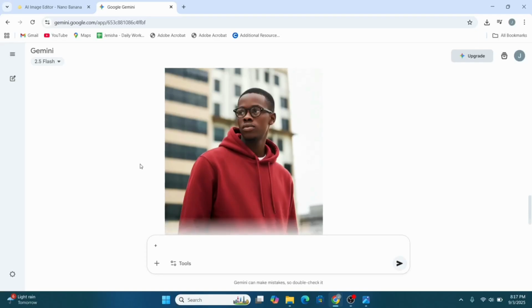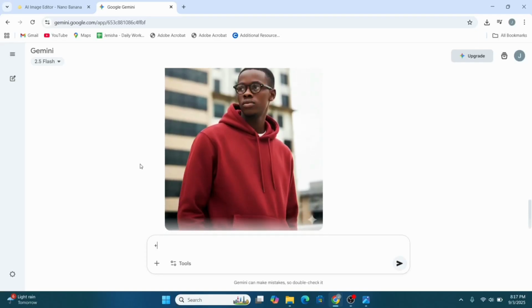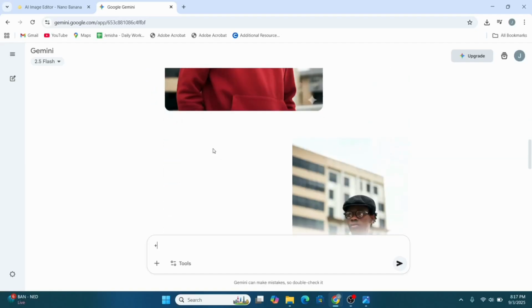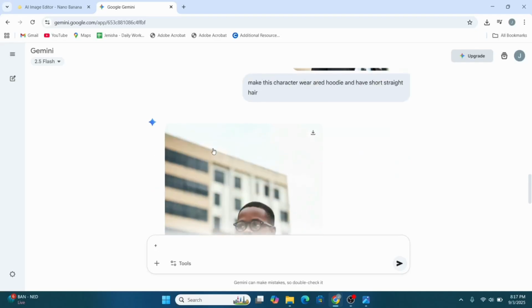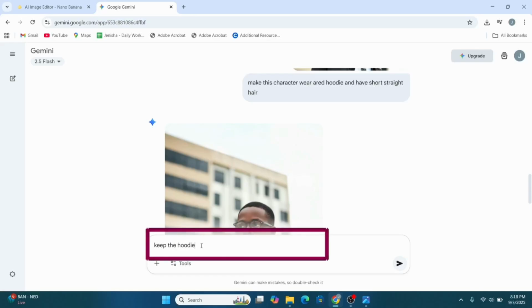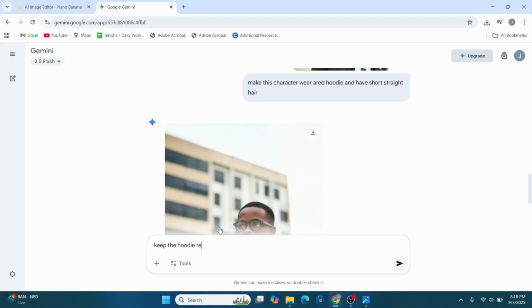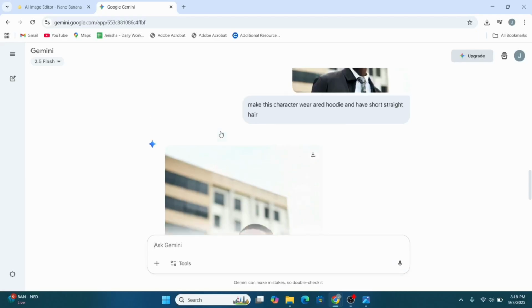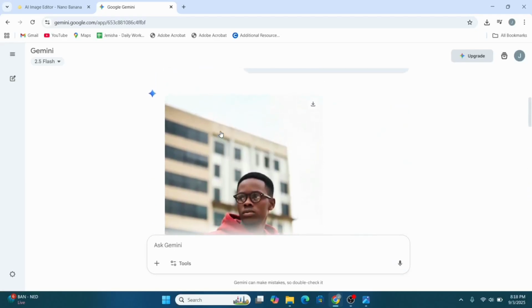And once you do so, you can look out for the image, and Nano Banana will apply the same hairstyle, clothes, or features consistently. Even if you notice small differences in the picture, you can just go ahead and refine your prompt by adding more details here in the section, like saying keep the hoodie red or something similar. The more consistent your wording is, the more consistent the results will be. And that's it. That is how you do consistent character edits across all of your scenes by just a few clicks.